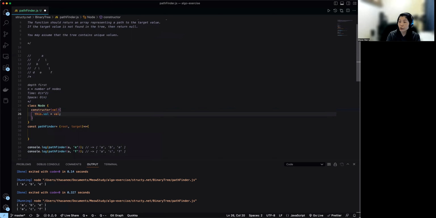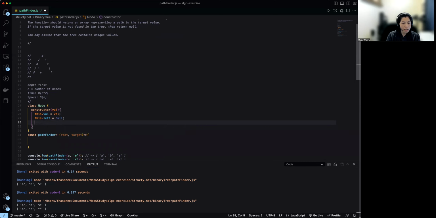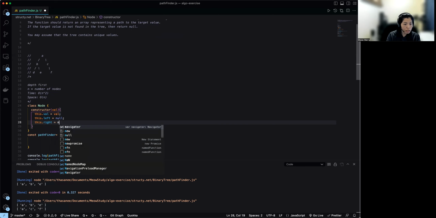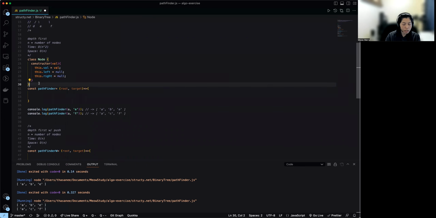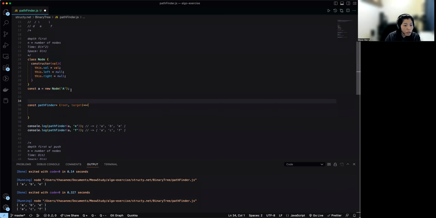So it's gonna be our root, and we're gonna have left set to null in case we don't have any node on the left, and right set to null as well. And as follows here, I'm gonna declare variable a and set it to new Node and pass A. And going through that, I'm gonna create another node.